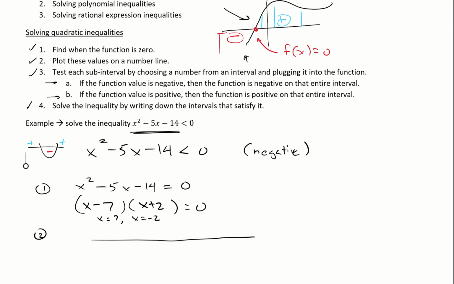So I'm going to put a mark here at negative 2 and positive 7, and I'm going to test the intervals. I have a question for you, though. Should we include minus 2 or 7, and why or why not? Look at the inequality. That's what we're really trying to solve now. In fact, I'll write it over here in factored form: x minus 7, x plus 2. When is that less than 0? That's what we're trying to figure out.